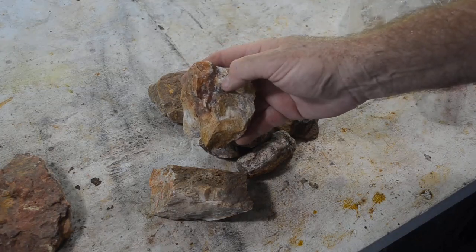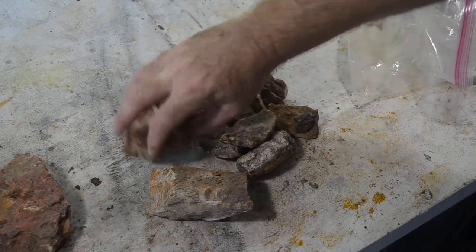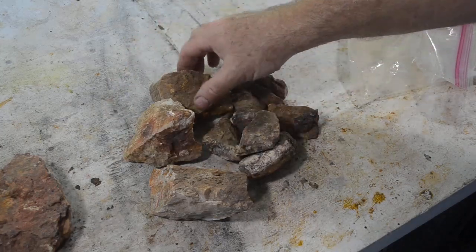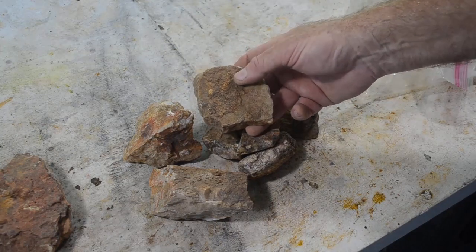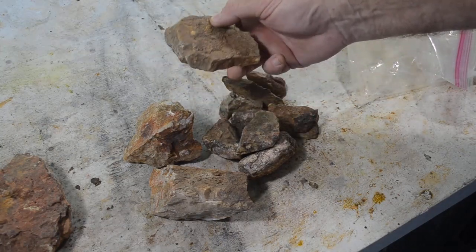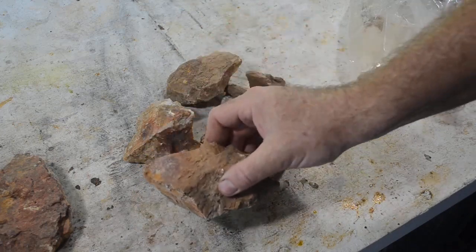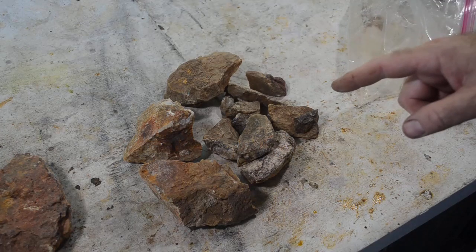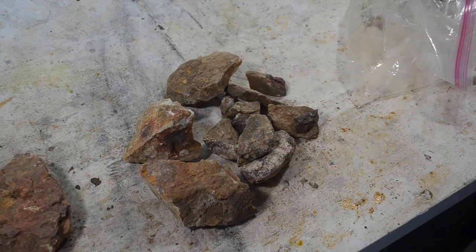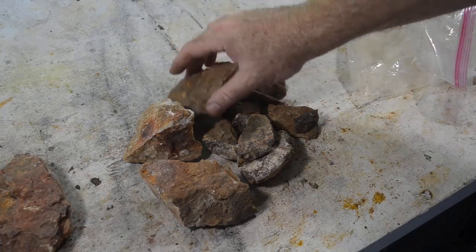And there's some serious mineralization in there. There's some sulfide crystals up in this stuff. And this rust on here, this is decomposed sulfides. And there could be a lot of gold hiding in those decomposed sulfides, or there could be none. The old timers didn't really mine the area very much, so I'm thinking they didn't get a lot of gold out of this stuff. But there might be enough here for fun, okay? So we'll see if I get any gold out of this.